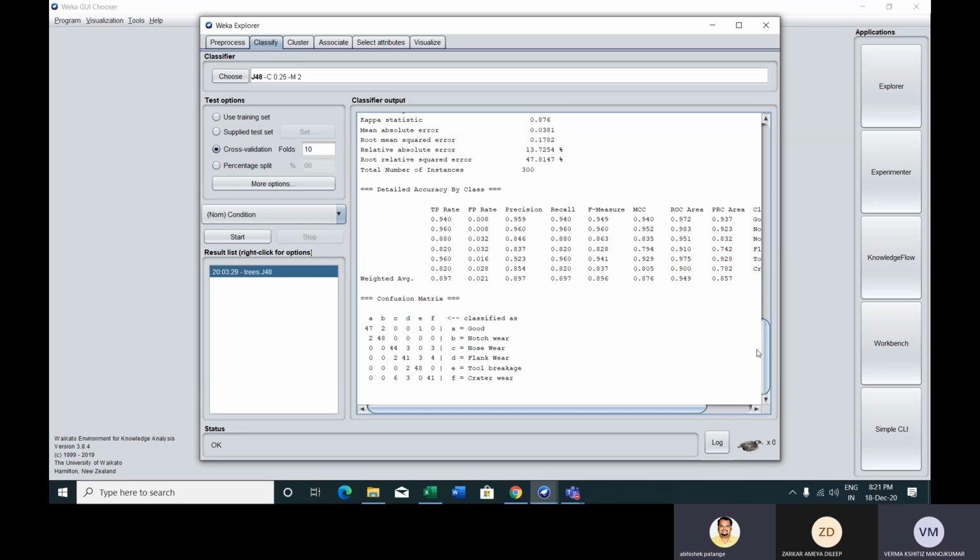So if you make 10 folds and your accuracy is good, then because of 10 folds, a single fold will be substantially smaller than the training data samples.